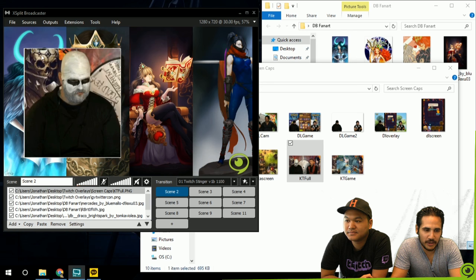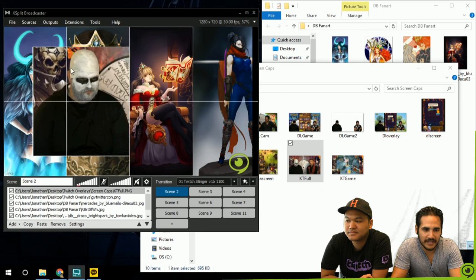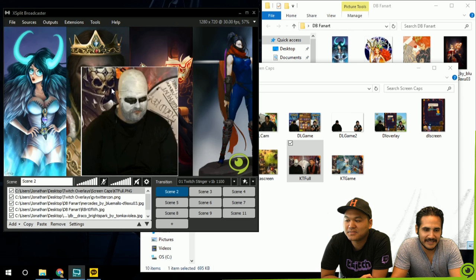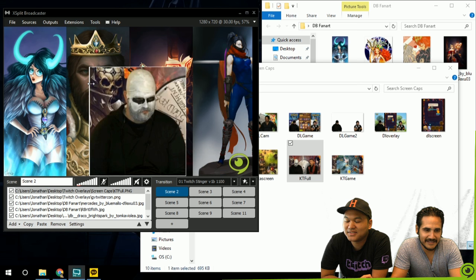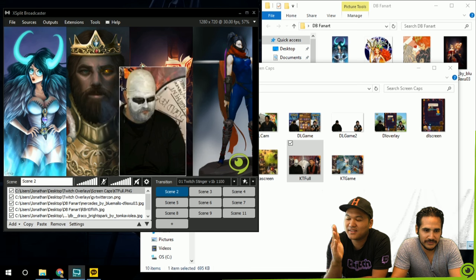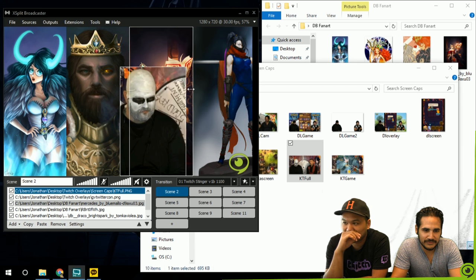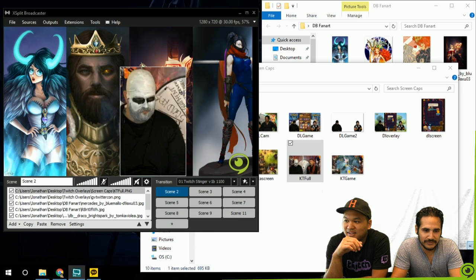Now, is there any way to crop everything out around him, or does it have to be exact? It has to be a rectangle or a square of some kind. There's no way to do it. But what you can do is change the rotation of it. It's possible. You want to try to do that.